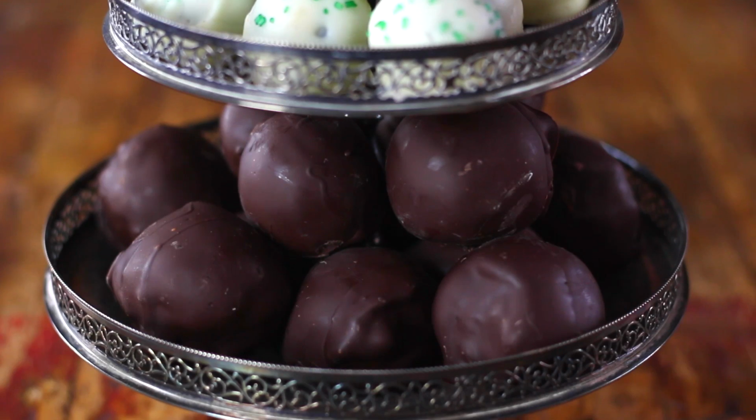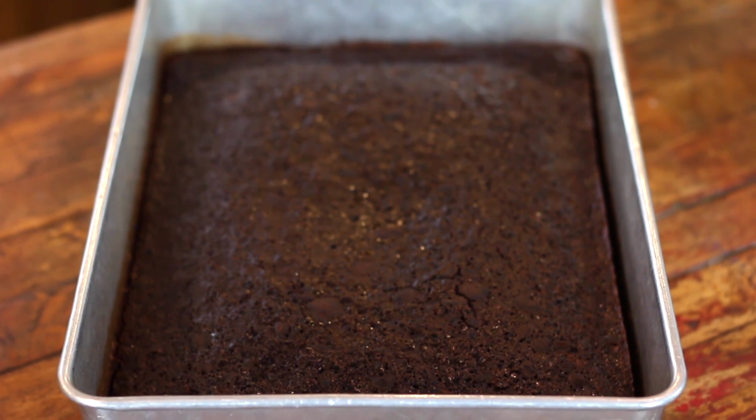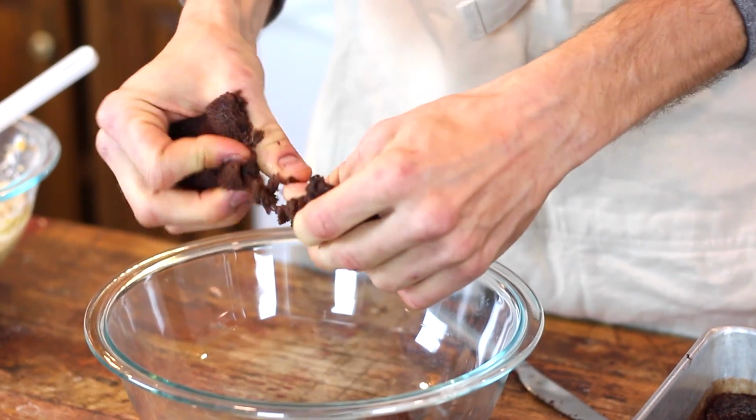And finally, I'm making one of my favorites, a peanut butter chocolate cake truffle. Really, these are so delicious, and yes, they are a lot like cake balls, but they are in truffle form and no one has to know how easy they were. I'm using 1 recipe of our classic chocolate cake that I just baked in a 9x13 pan. Once it's completely cooled, just crumble it up into a bowl.